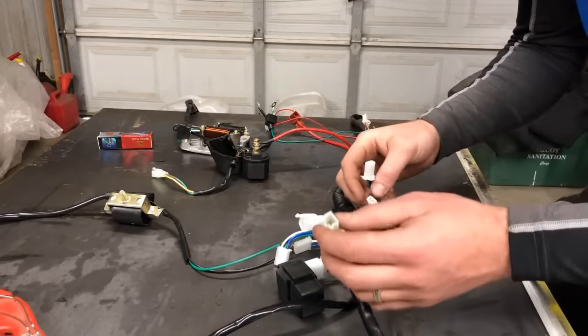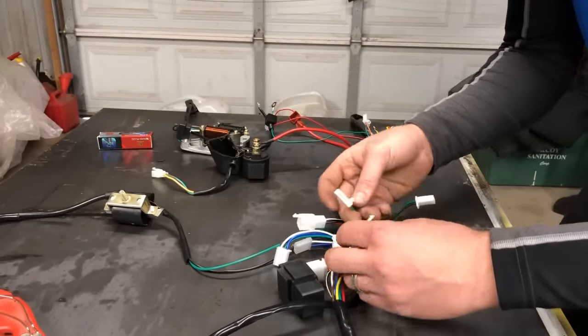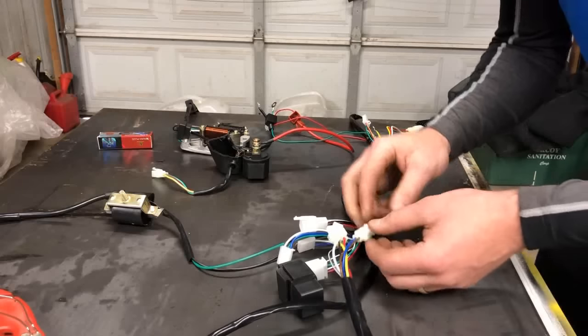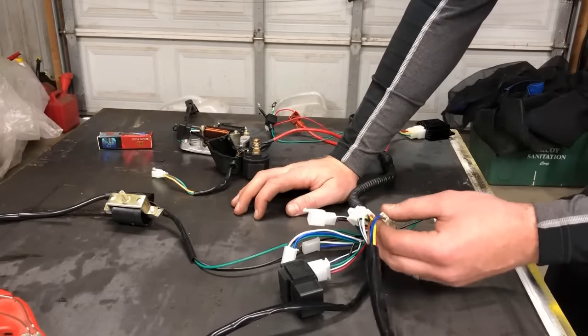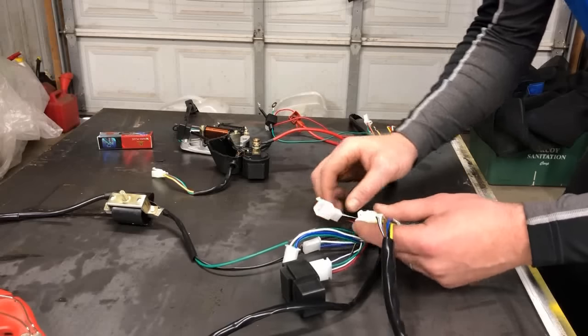So I know that this piece that goes to this switch cannot be for the brake. It has to get plugged into this green, red, and yellow. It does not match. It is the only one on the system that doesn't have a matching component, but obviously it has to go there because it's the only one that fits itself.